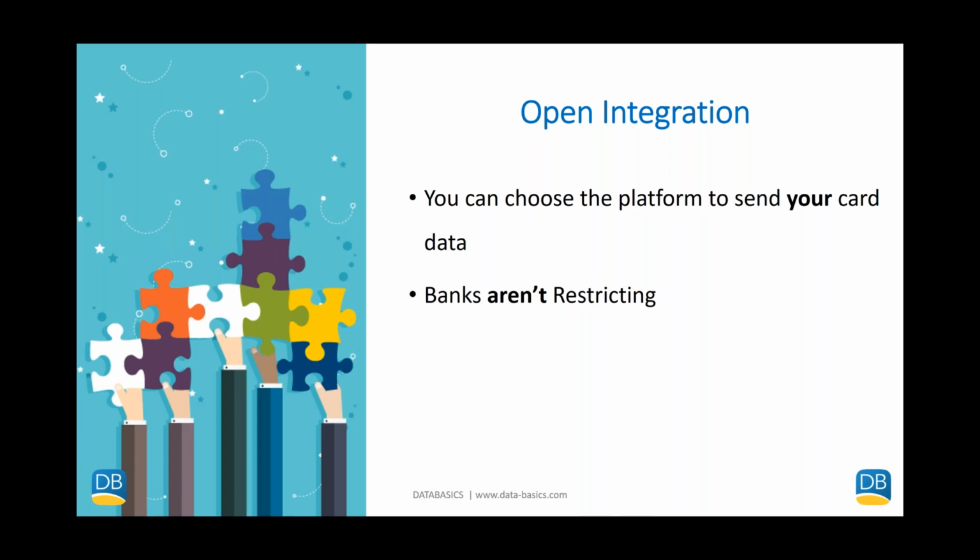Even the frequency and the speed of that data has improved. If you were a small business, maybe they wouldn't give you the data depending upon the program you're on, or maybe that data was only coming over on a predetermined basis. What we are seeing is that banks just aren't as restricting, and we're able to get better data and easily integrate it into other systems within your process. So the dependency on only working with what my bank is providing really is long gone. Now DATABASICS and other expense platforms can sit as the solution to integrate that data into your accounting platform.